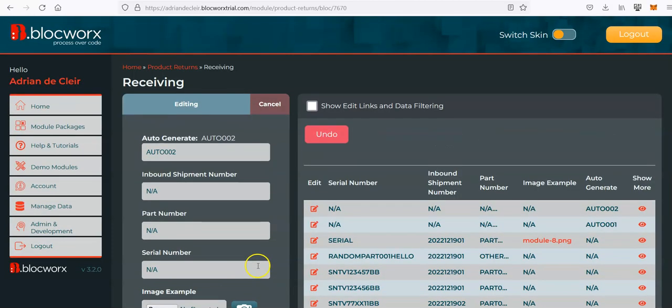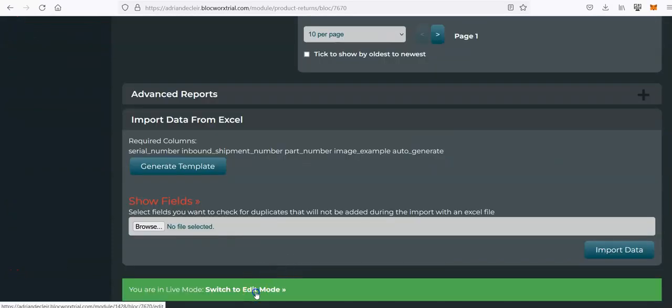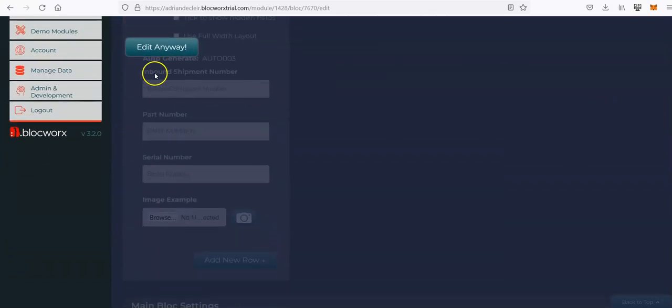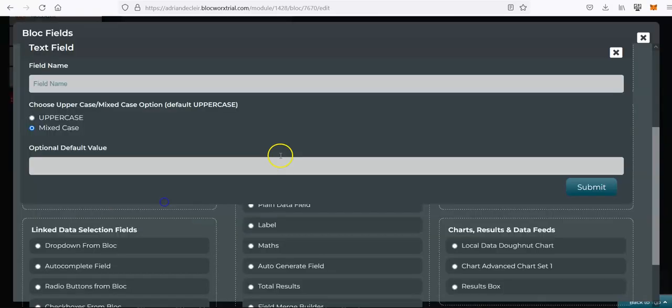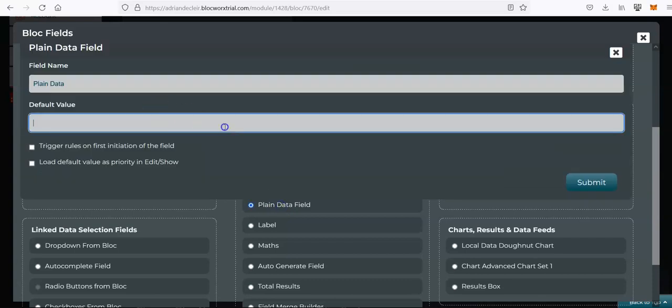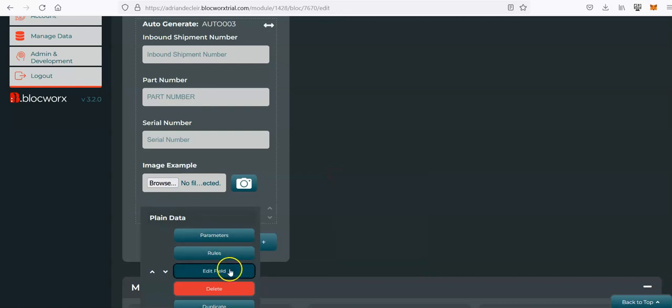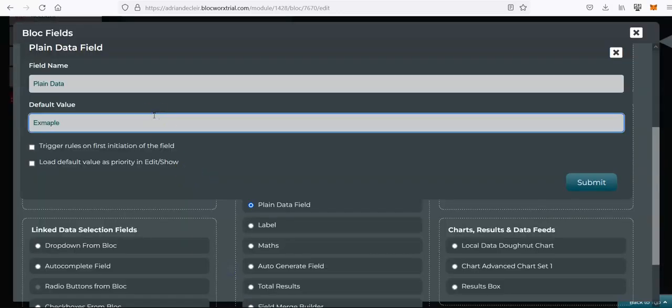Same with plain data. So we'll just do one plain data field. I'll have to give it some sort of default value because we're not populating it from anything else.